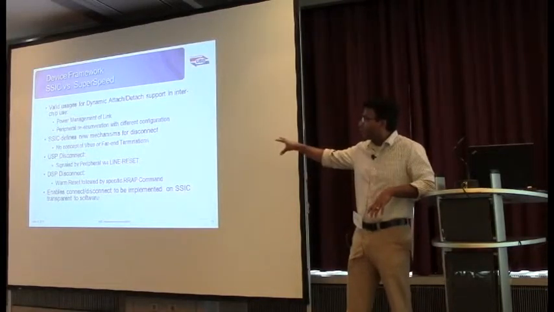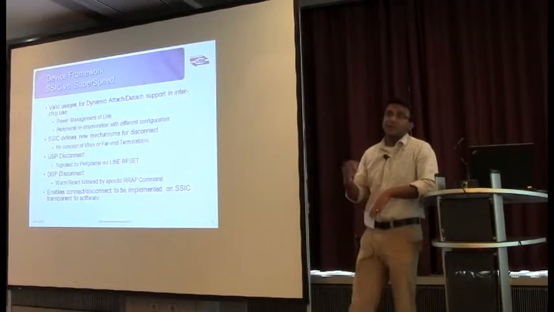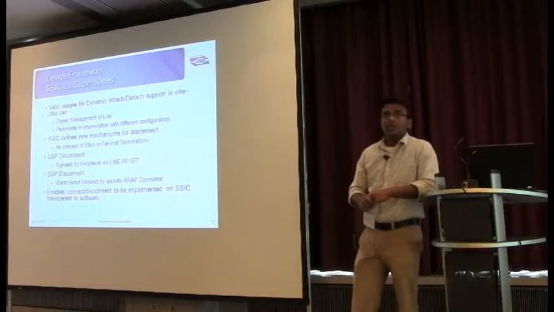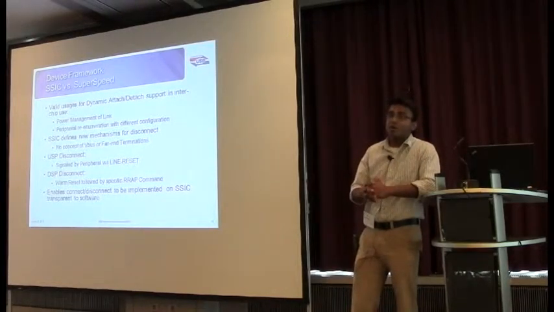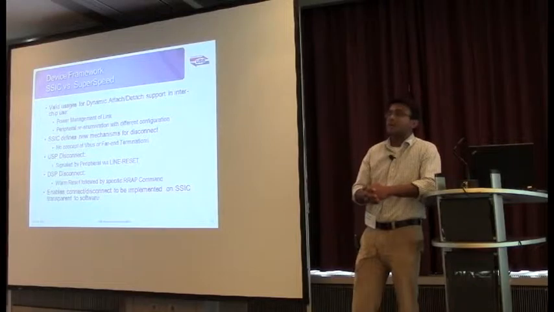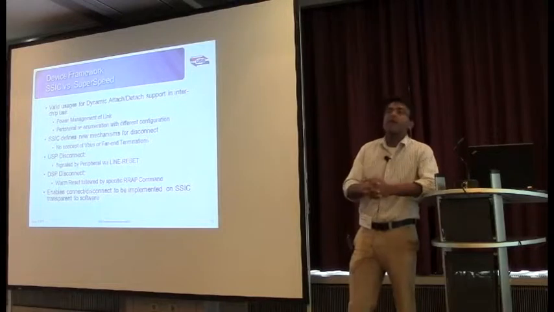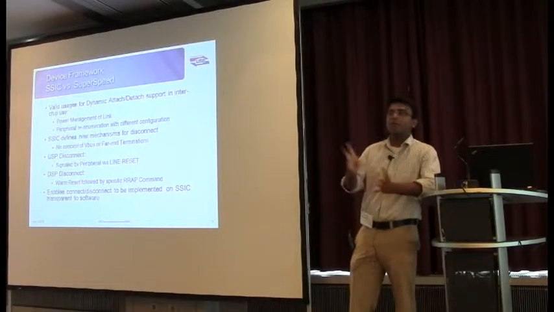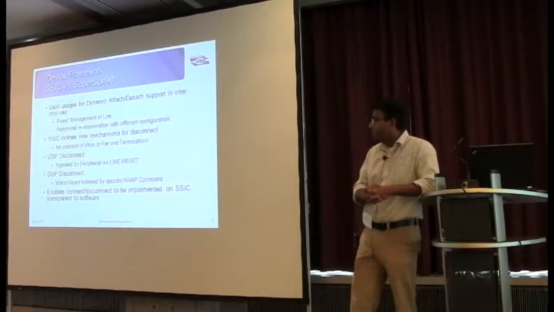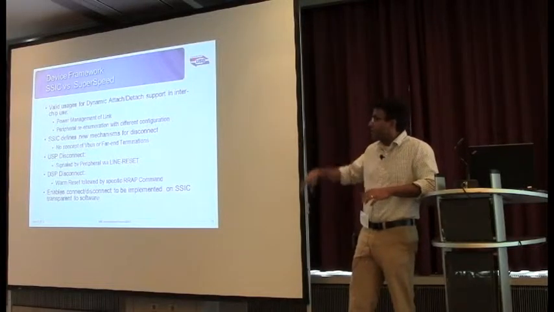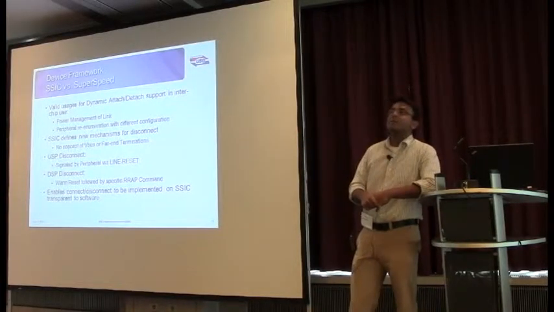So the upstream port, a peripheral, can signal a disconnect by actually doing a line reset. So anytime there is a line reset seen by a host, it will detect it as a disconnect. And the downstream port disconnects by doing a specific RRAP command. So that is done by issuing a reset. The peripheral thinks it's getting a reset, it comes back up, and then it actually gets an RRAP command saying, oh, I've disconnected. So as mentioned, these mechanisms can be implemented in a way that is transparent to software.